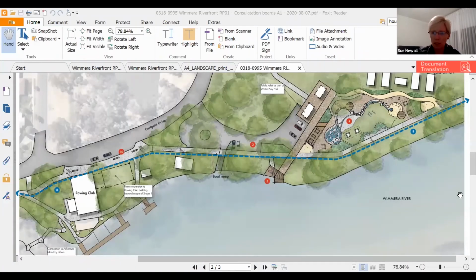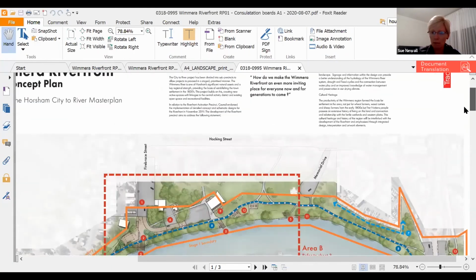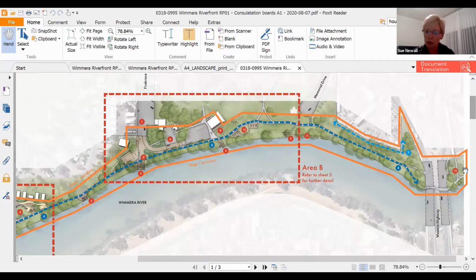That is correct, Bob. So the final part of the plans that we were just looking at before, and I'm happy to share this map again if that would make more sense, and explain what Bob is saying here. If I go up to the large map, the area that Bob is referring to is number 13. With the path coming down as it is at the moment, the gradient is very steep coming around underneath the bridge. Part of that plan is to level that out, to make it more user friendly, and also perhaps upgrade the lighting underneath there for safety reasons as well.